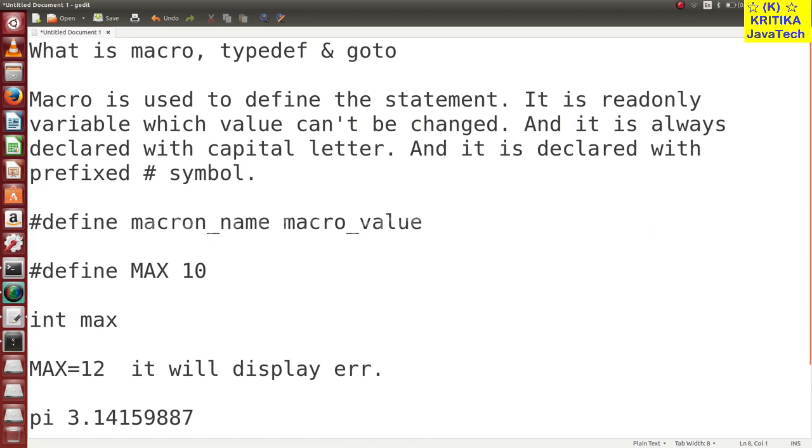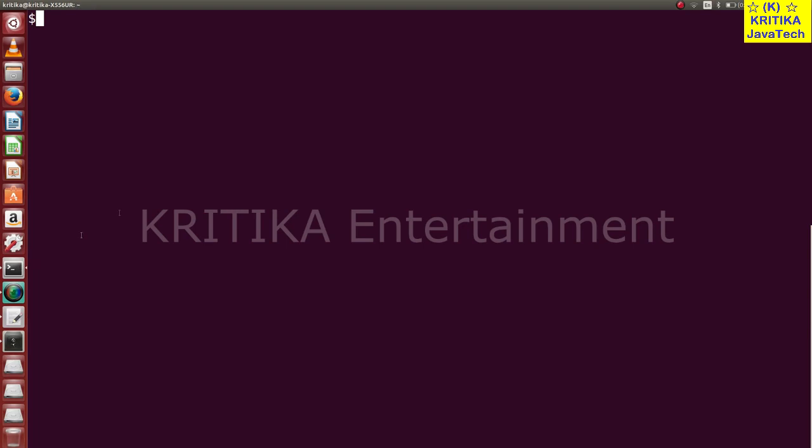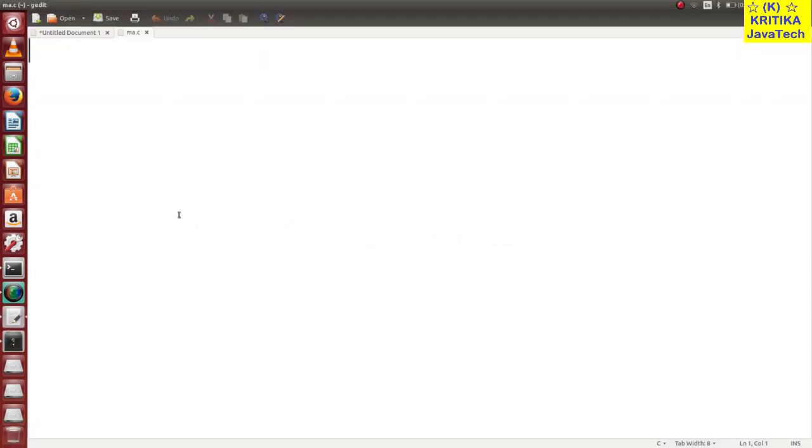Then you see the program of the macro. Suppose here I write gedit, file ma.c, then I'll write the program. You see what the program is. Hash include stdio.h.